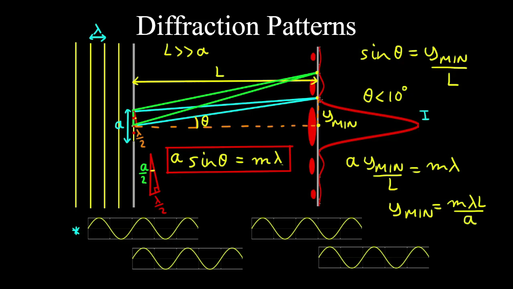So for m equal to 1, we get this distance, and then multiplying this by 2, we can obtain the width of the maximum bright fringe. Now the locations of the maxima are approximately halfway between the destructive points, so you won't get a formula that gives an exact location as we did for the destructive points.